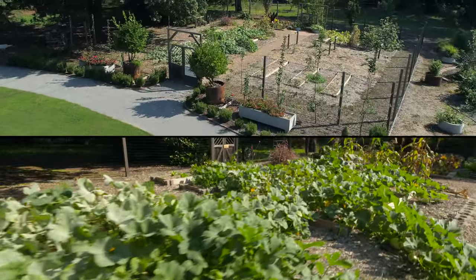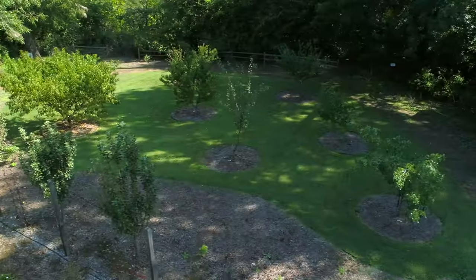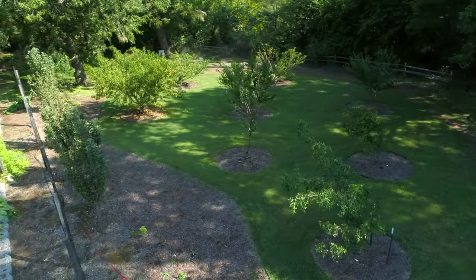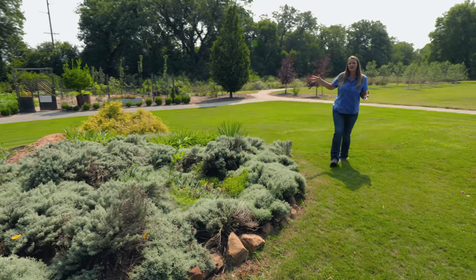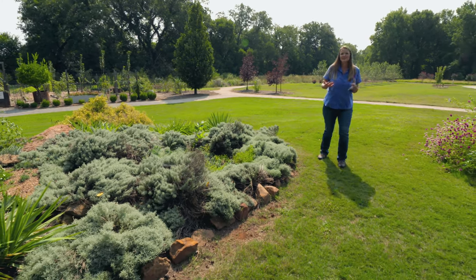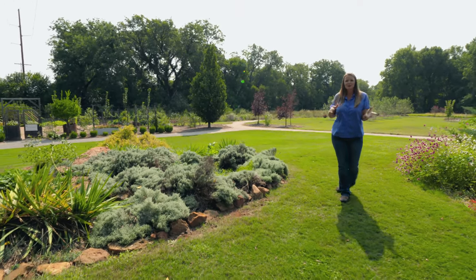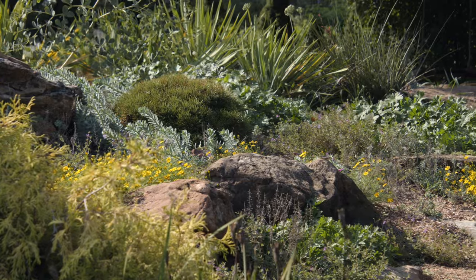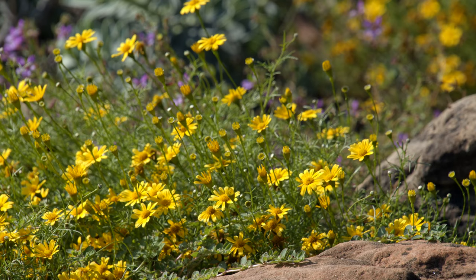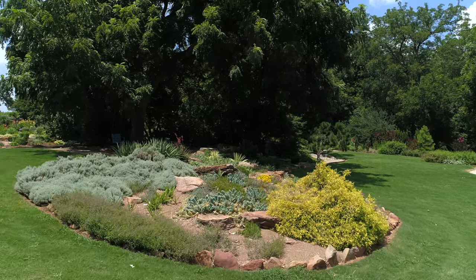As we walk around from our Sun Perennial Garden, you'll walk past our vegetable garden and also our new orchard and fruit garden, which is surrounding the fenced-in vegetable garden. It's a really nice way to get different ideas on how to garden and make a vegetable garden and what's in season at what time. Next to us is our rock garden. One of our previous hosts, Steve Owens, put it in when he was hosting, and it's still a nice example of a rock garden.